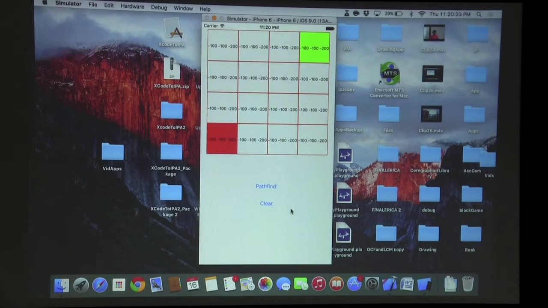So welcome back to the Mac part. Now I'm going to be giving you a quick demo, then going over the code. So let's get started. As you can see, this is the simulator, and now I'm going to be testing the app in front of you. As you can see, the red point is point A, and the green point is point B.